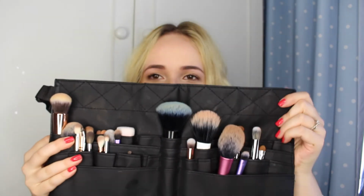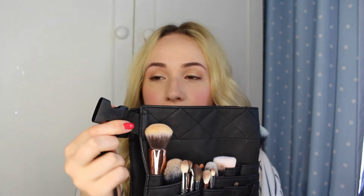The first thing that I want to show you is the thing that I'm most excited about, and Thomas actually found this in the shop. I hadn't seen it on the shelf, and this was $15. And I've taken it out of the packaging, and it's actually got brushes in it because I have used it. And it is a makeup artist brush belt. So it looks like this, and when it's out like this, this is what it looks like. So it's got all these different sections for you to put your makeup brushes in. It's got a clip so you can put it around your waist, and I feel very professional when I'm wearing this. At first I felt a little bit daft, but it's kind of a must, I think, if you're doing other people's makeup, and whether you want to lay it out on the surface flat or tie it around your waist, whatever works easiest for you.